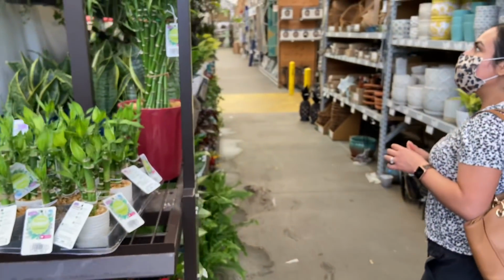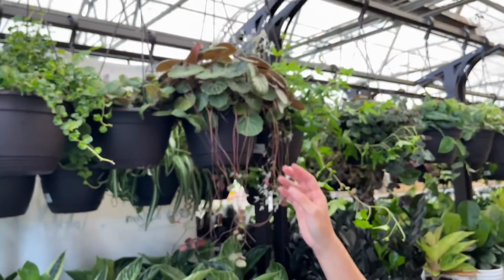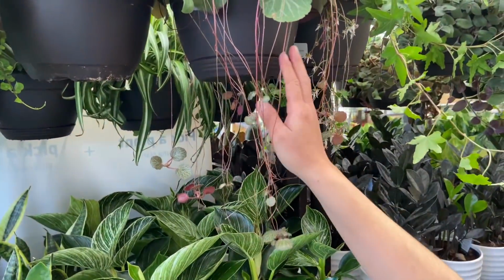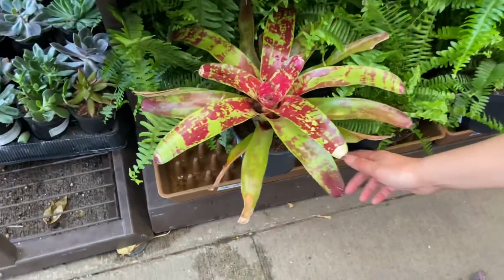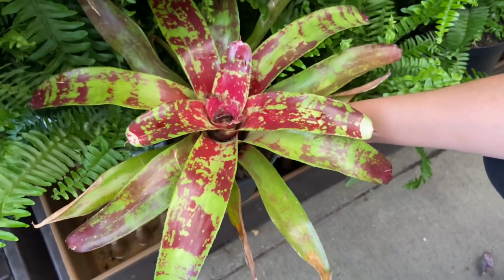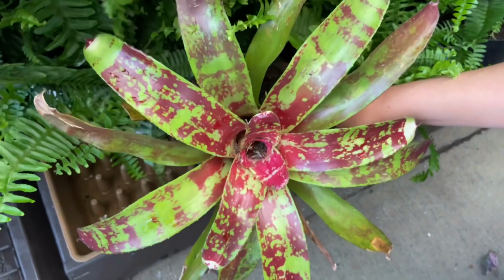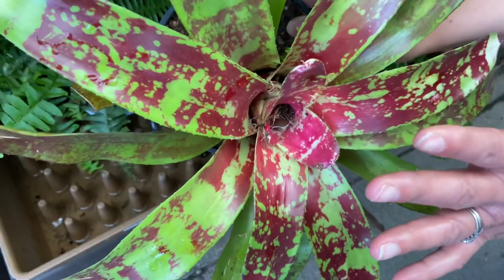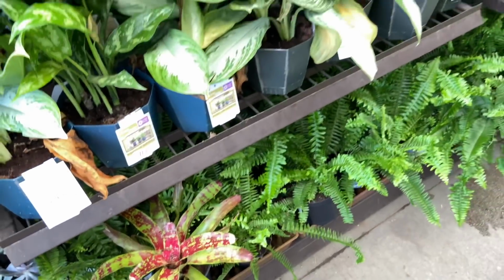And look, this strawberry begonia is doing really good. Has all the babies. And these are 19.98. And guys, these bromeliads, I mean, come on. I would love to do an outside patio plant wall, full of plants. And I would want to have bromeliads. But then you don't want the water to, it has to keep water there. So you can't just place it like that, because then it would lose its water. So that's kind of what I'm debating in my mind, how I would do that idea.